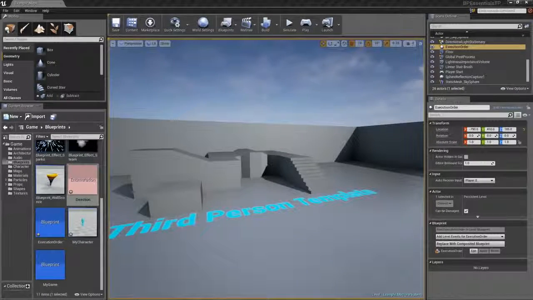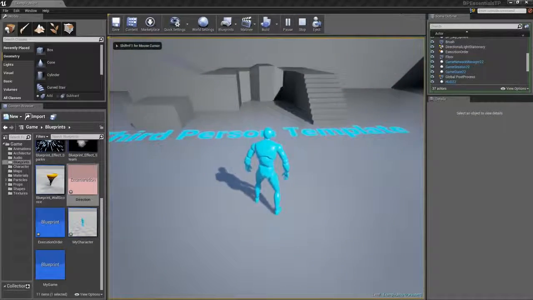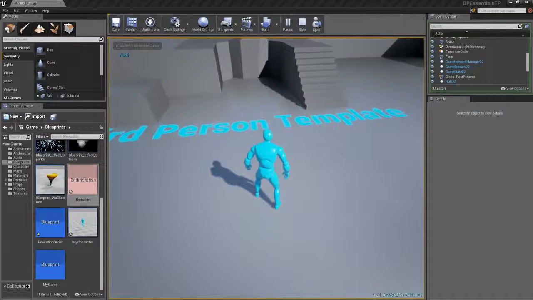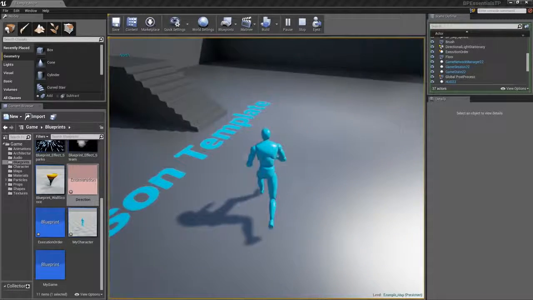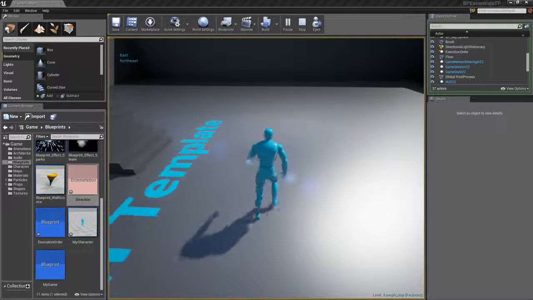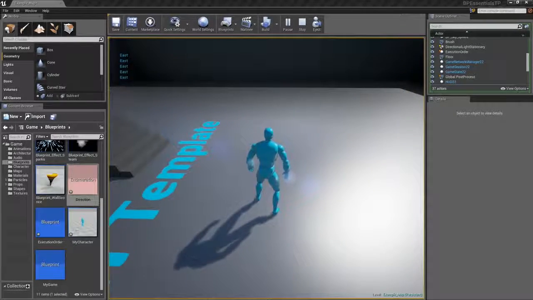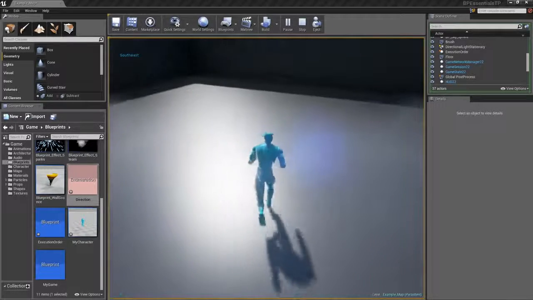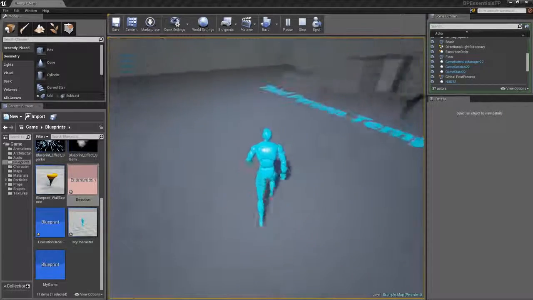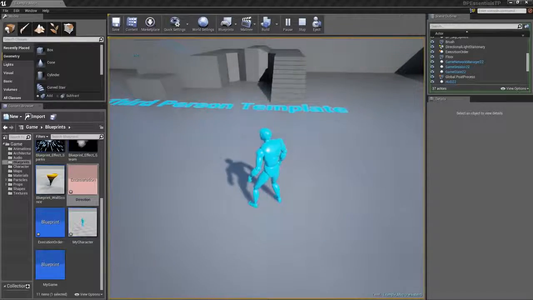In this video, we're going to talk briefly about execution order within blueprints. So let me show you the blueprint that I've constructed to make this happen. It's pretty simple. I hit play, and as I'm playing, I can hit the E key, and if you look in the upper right-hand corner of the viewport, it's reporting the direction that I'm facing. So right now I'm facing east, then I can face southeast, south, and so on.